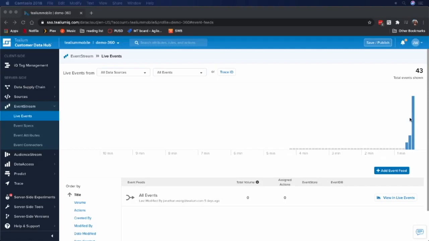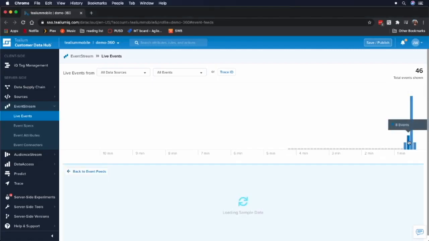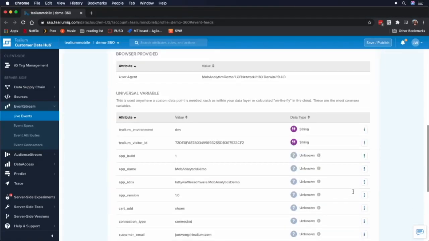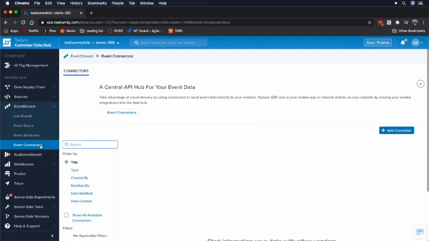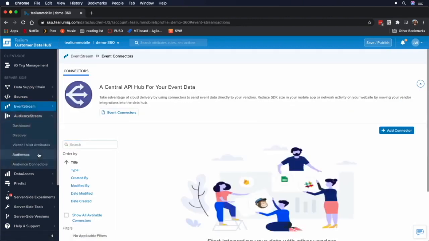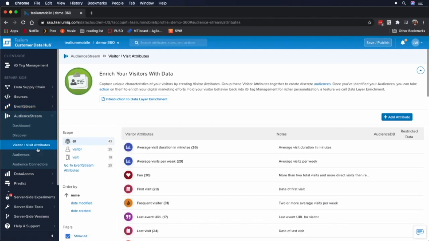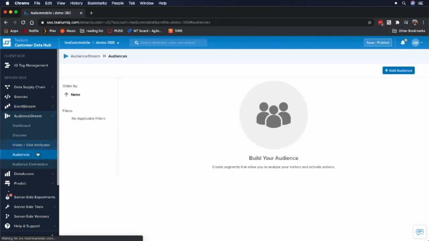At a high level, you send data to the platform. You can enrich that data within the platform, perform actions or connectors based on the data, and even perform machine learning on your visitors. So if you wanted to send a coupon to one of your VIP customers or a notification to a gamer who just completed a level and got a high score, that's something you can configure on the platform.